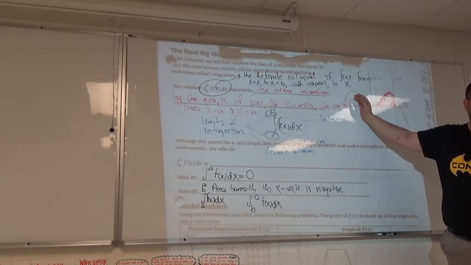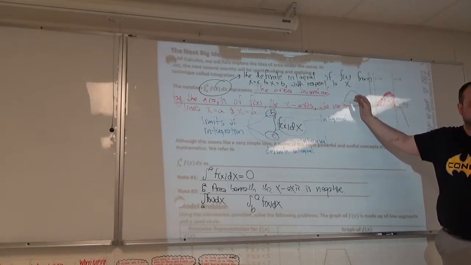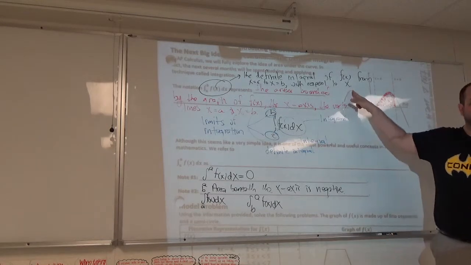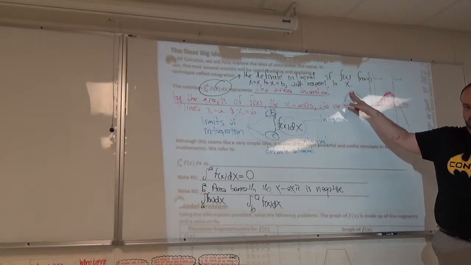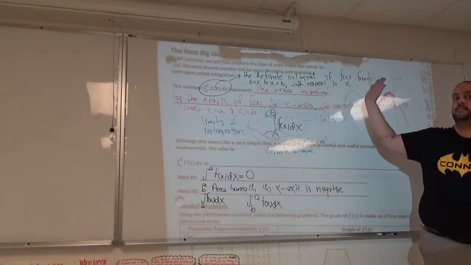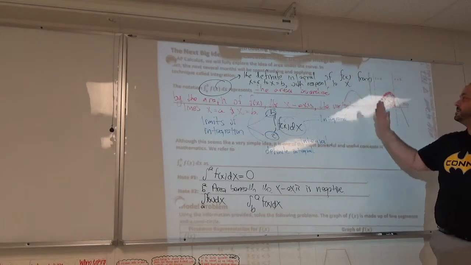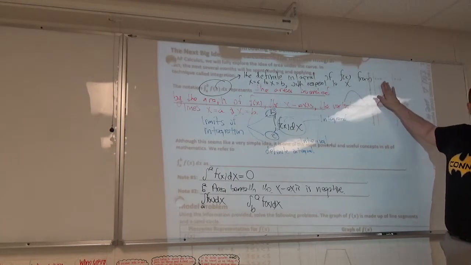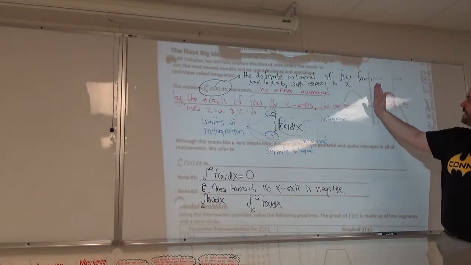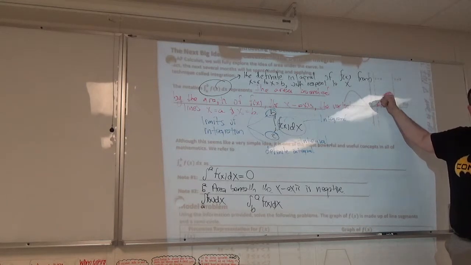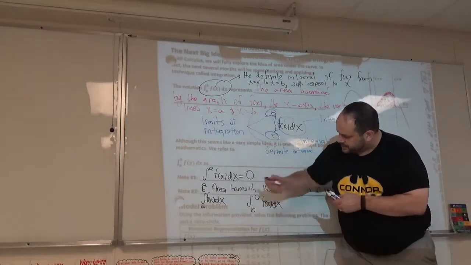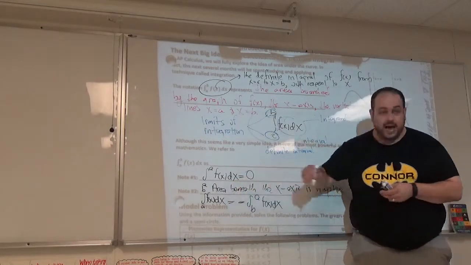Direction matters too. Like if it was going towards the left, does that make it a negative? Yes. Back to physics. Direction matters, just like in physics. Area above the x-axis is positive. If you're going from A to B, positive area. But if you're going from B to A, negative area. So these two are going to be equal, but opposite.